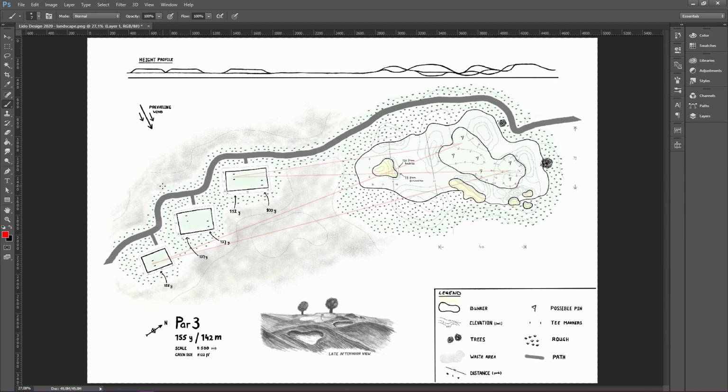So then the cart path. Normally I would have a cart path on the right hand side of the hole, especially with the prevailing wind from the west, from the left, people tend to miss it to the right. Well, the problem with that is that we have this waste area over here, and the tees are actually in line with that one. So if I were to have a cart path go past those tee boxes, it would be in view from the back tees. Now, I don't like that.